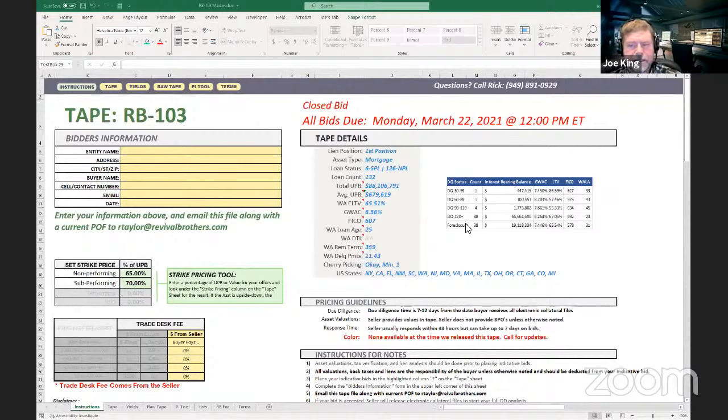I know they're higher end assets as I go into it because I can look at it at a glance and understand that just by looking at the tape details and knowing that the average unpaid principal balance is at 679,000. I also know that they're a little higher end too, because over the 132 assets that we have, we're looking at a weighted average FICO score of 607. Now, we do want our FICO scores to be 630 and above, but I'm pretty sure that there's quite a few in here that are above that 630 mark.